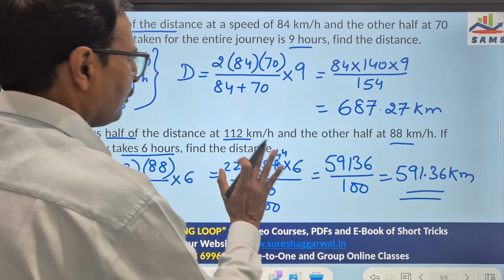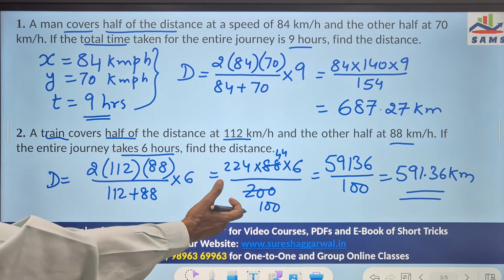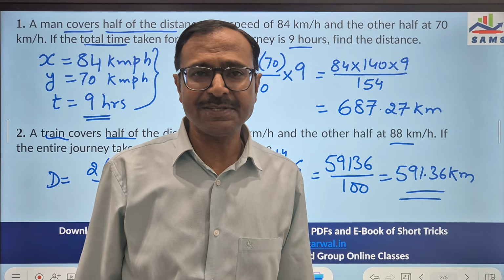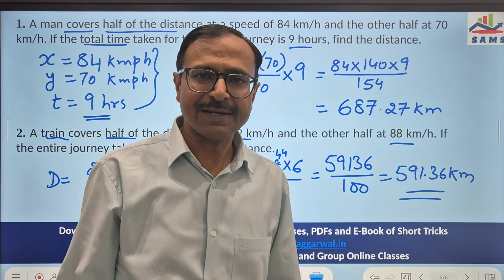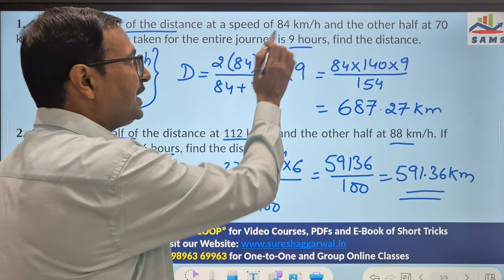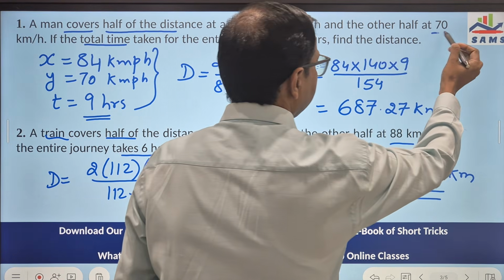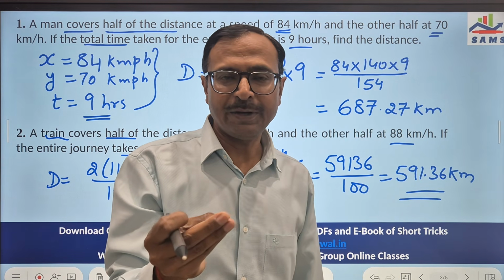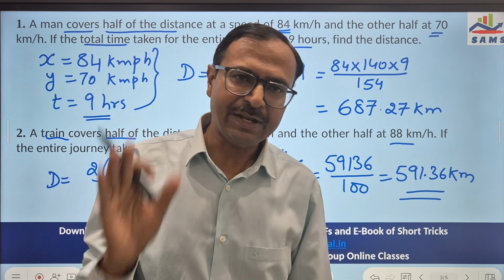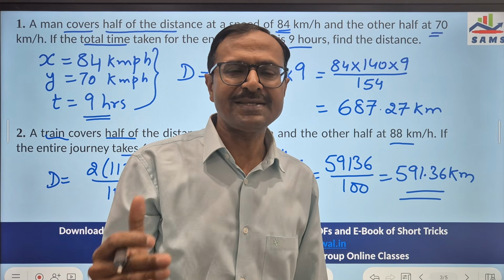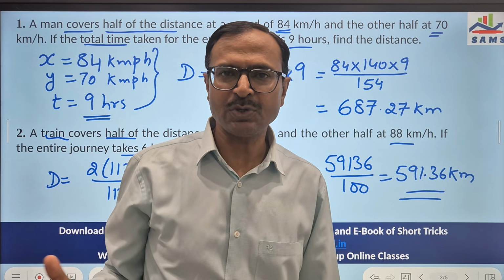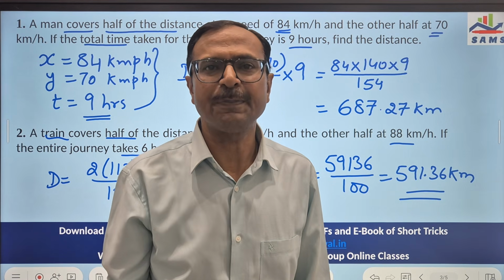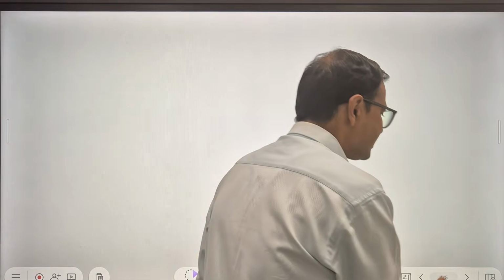Now see, one of the calculations is obviously going to be a little tricky because if everything is easy, then it can be done in maybe 10 seconds. So if the speeds which are given here and here are very small, like 7 km per hour or 10 km per hour, then the calculation is very small. But normally in the SSC exams, in railways, banking exams, you find slightly big values. They are testing you for your calculation speed also. Let's see some more questions.